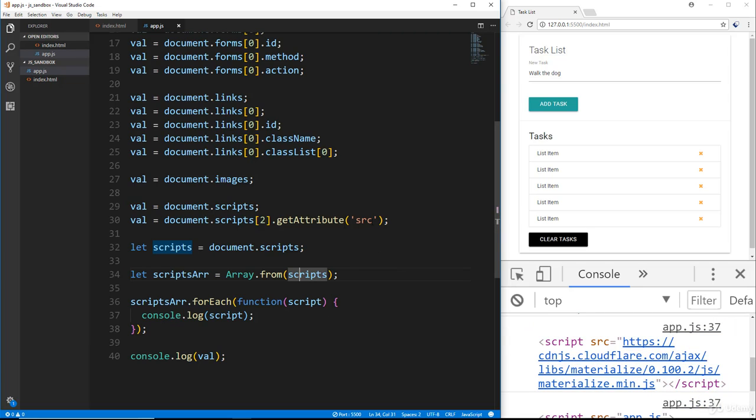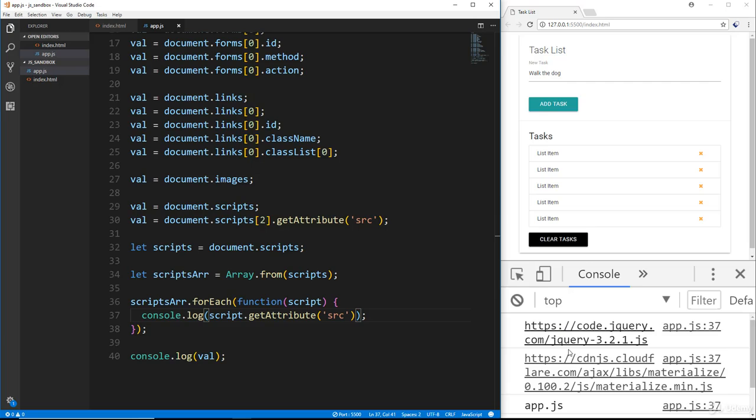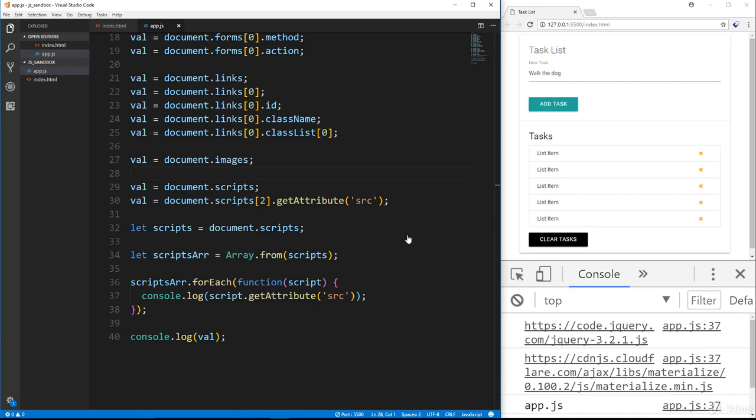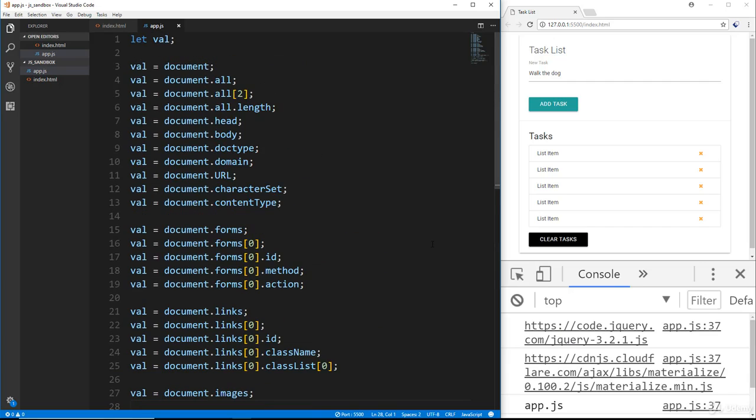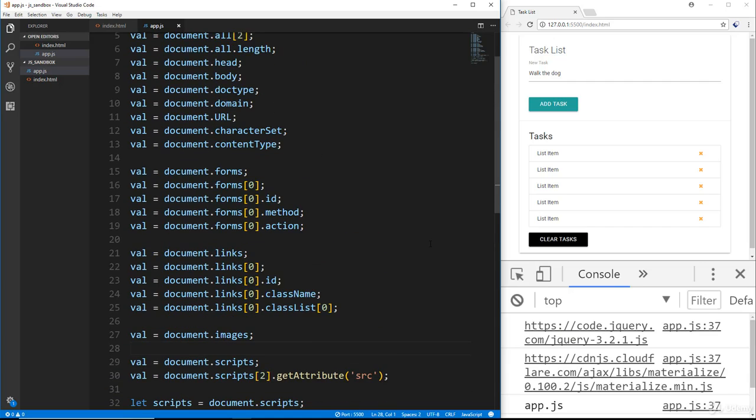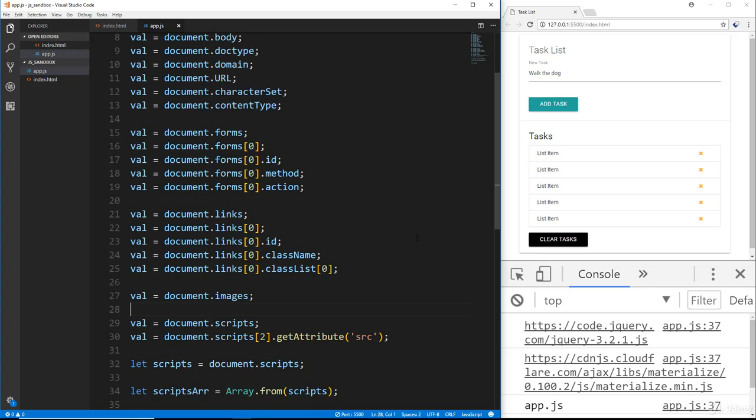Now we could use getAttribute if we want. So if I go ahead and grab that and put it onto the console log and save, now it's going to give us each source attribute. Okay. Now, if this stuff is overwhelming you and you're not understanding it, don't worry about it. As we move along, you're going to get more familiar with it. I just wanted to give you an idea of what is available globally to the document object.